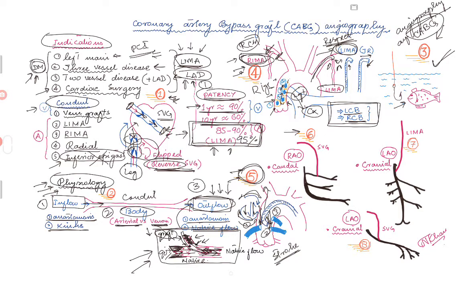I want you to look at picture 6 here. When you are doing an angiogram, you know that you don't see the proximal coronary circulation. You don't see any left main in these patients because they have bypass. You might not be able to trace their artery all the way back to the left main to see which artery you are doing an angiogram of. So when we are doing coronary angiogram in these patients, let's say, for example, you engage a vein graft and now you're injecting the dye. One thing that will help you is your angle.